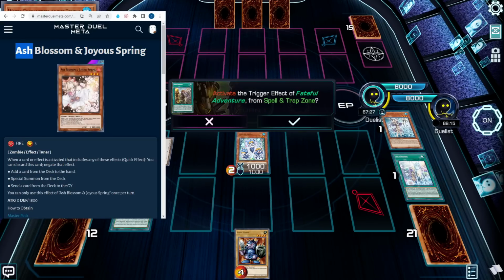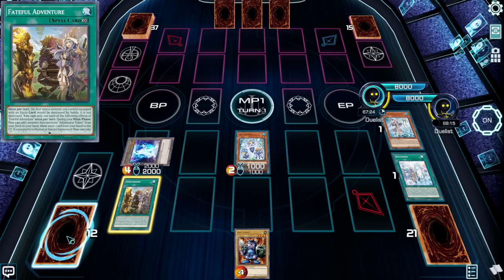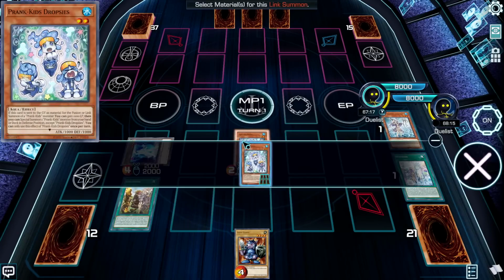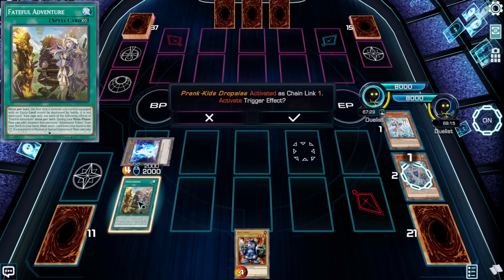We need to eat Ash a different way. We need to block it or eat it. Now's not the time. Do not do that. Say no. Now, what you want to do is activate this, right? Wrong. Do not do that. You're going to instead make a Meow Moo. And this is when you get ashed and you lose. You lose right here, but you have a chain link block.